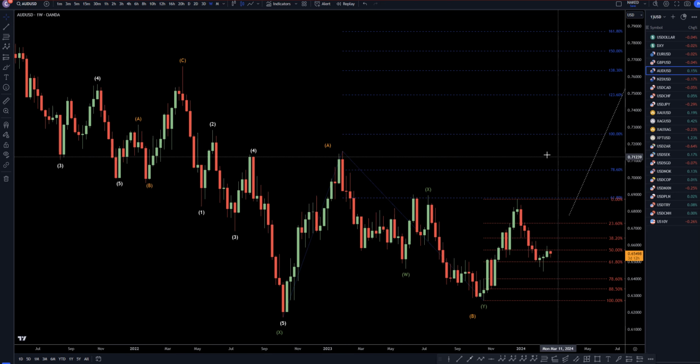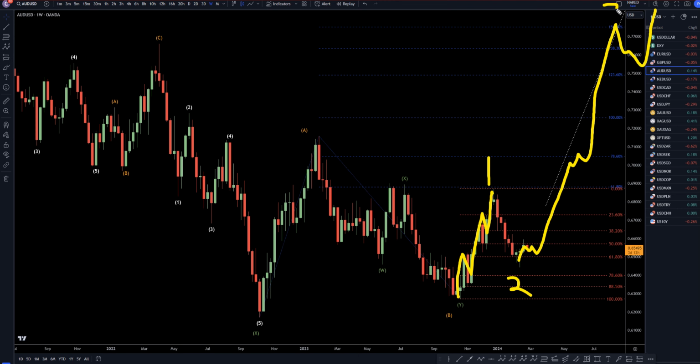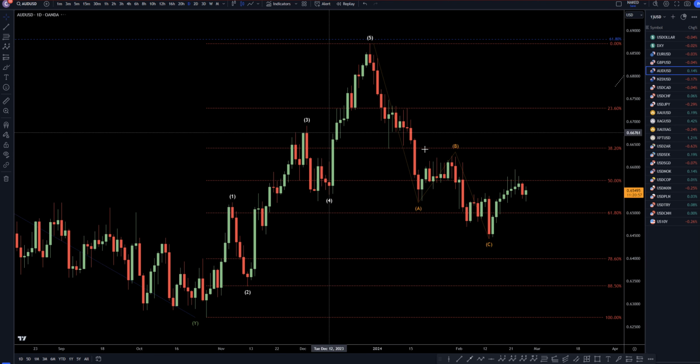So taking it down to the weekly time frame. On the weekly time frame, I still think this looks like a nice uptrend. I still think this is a 1 of wave C. This looks like a 2 of wave C, and hopefully we're already finished with that wave 2, and we are getting ready to go up for a wave 3, a wave 4, and a wave 5 of wave C, which is a wave C of wave Y. So, keeping all that in mind, let's head down to the daily time frame.